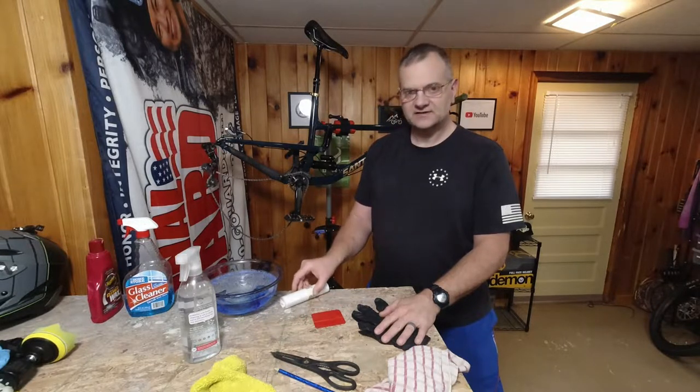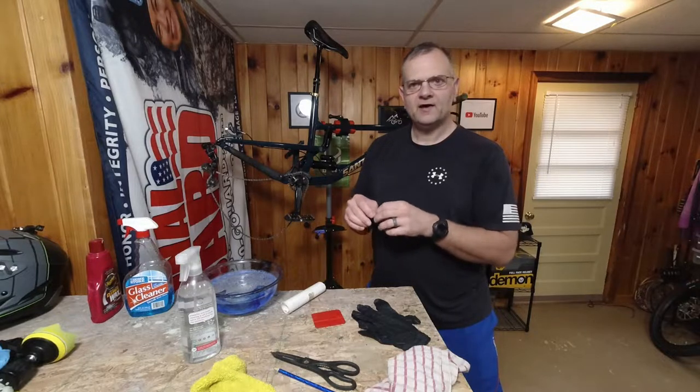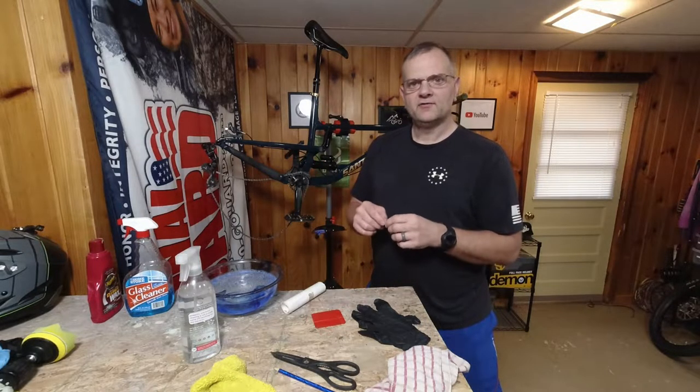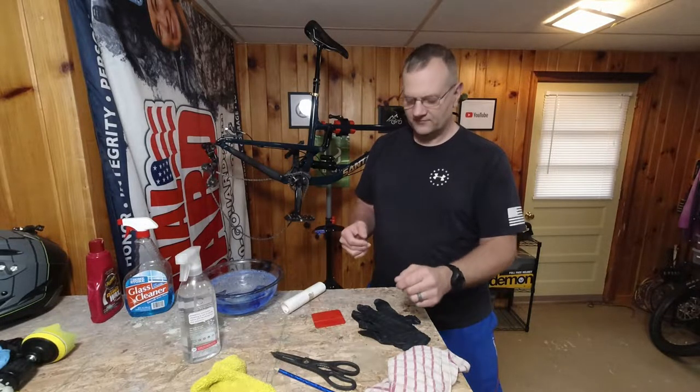I'd rather not take a risk of sticking to it, all for the sake of saving some fingerprints, because we're not gonna have an edge where we peel away. The edge is gonna be on it. So I don't wanna take a risk of messing up the adhesive or anything.